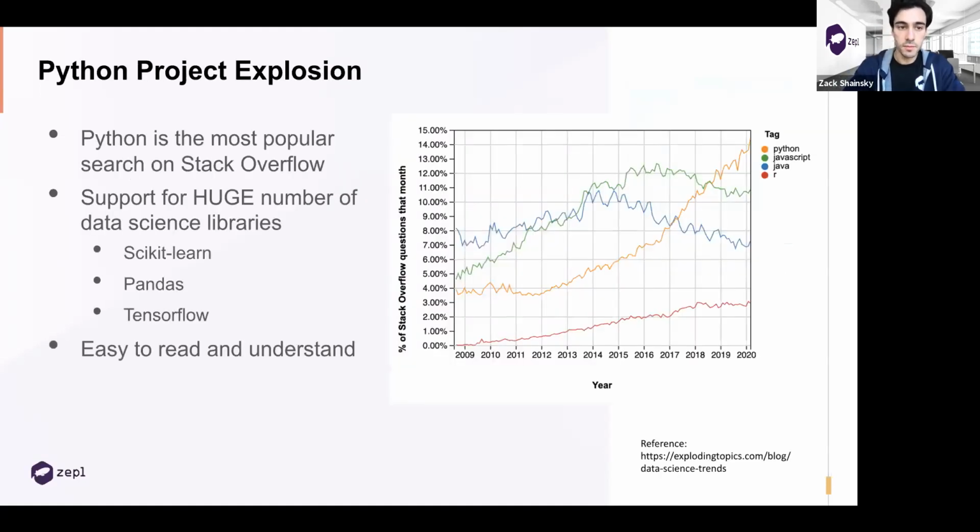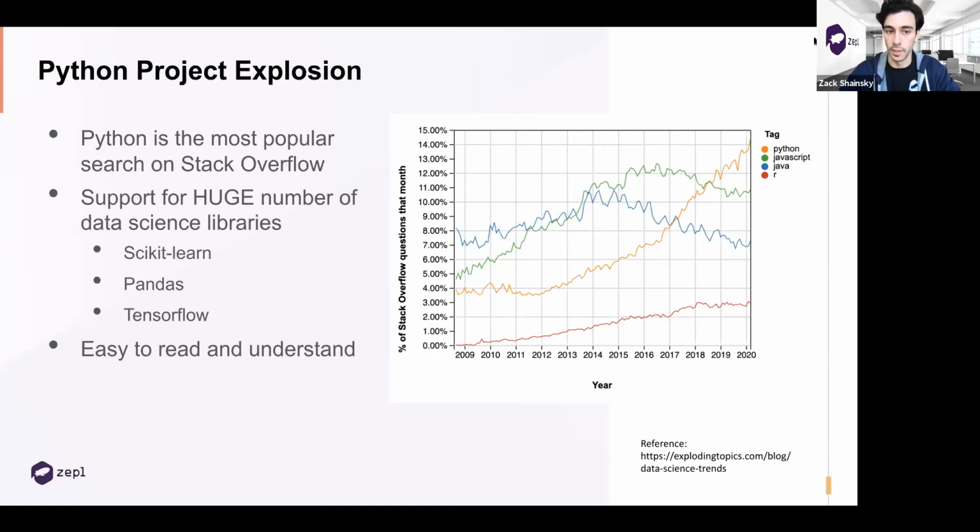So as far as the first trend that we're seeing in the data science world is an explosion of Python projects. I certainly have experienced this in my data science career. I come from a software development background, and I've been working in the field with different customers for a number of years now. Here's a chart outlining the top Stack Overflow searches, and you can see, out of the different programming languages here, Python has accelerated rapidly.